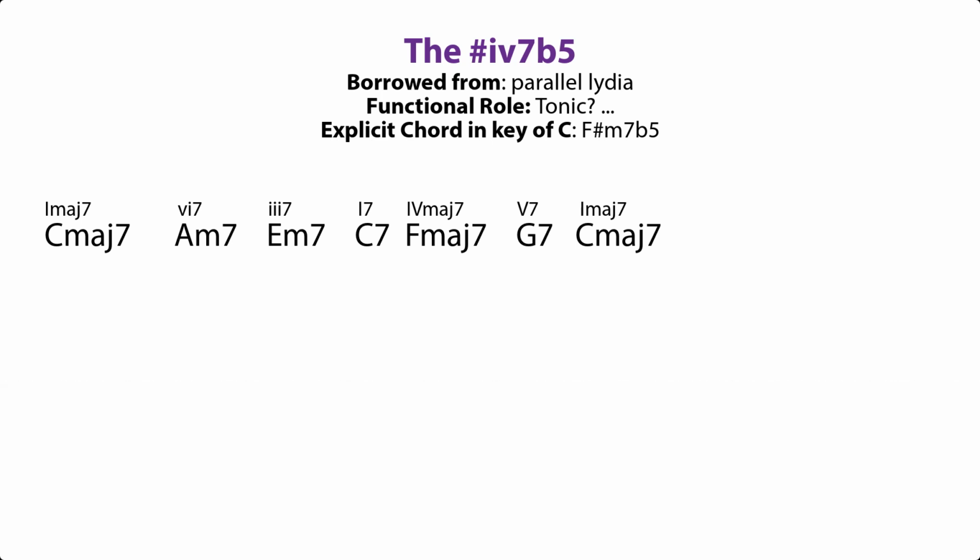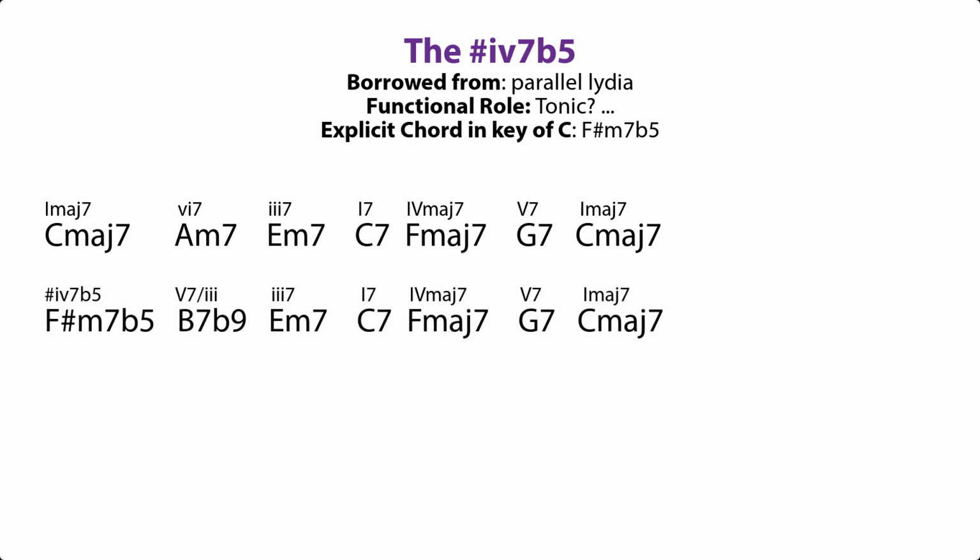In the second reharmonized version, let's use the borrowed chord that we've just introduced. And we're going to start out from this chord. We're also going to put in between this chord and the subsequent E minor 7th a secondary dominant for the E minor 7th, which would be a B dominant 7. So now it would sound like this.